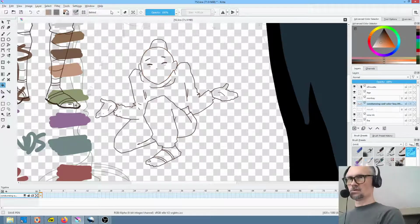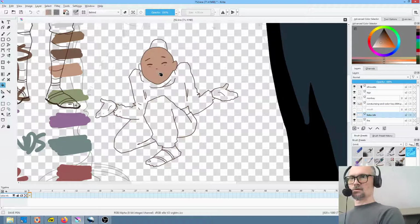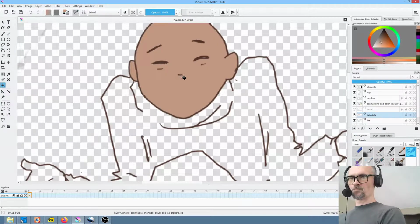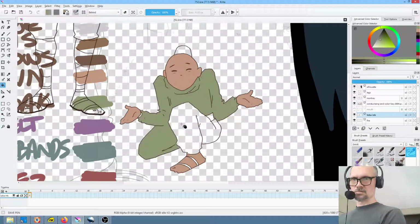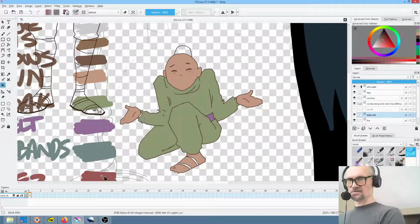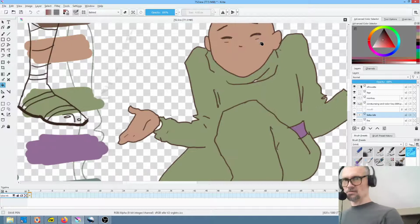Oops. Wait a minute. I'm in the wrong layer, I bet. I am. There we go. Okay. Color, color, color, color. Boom, boom, boom. And there's his cloak. That went well. His belt. There's his fez.